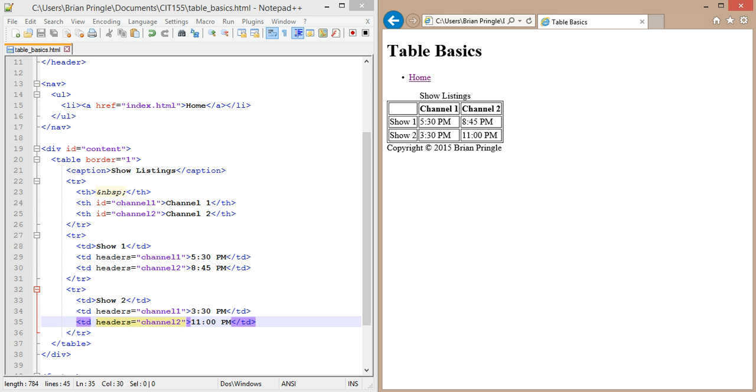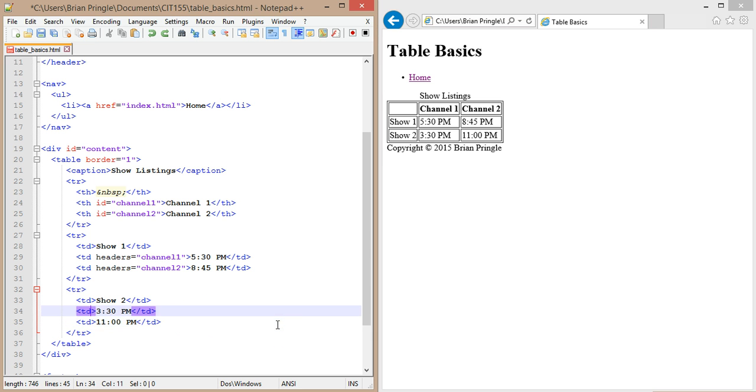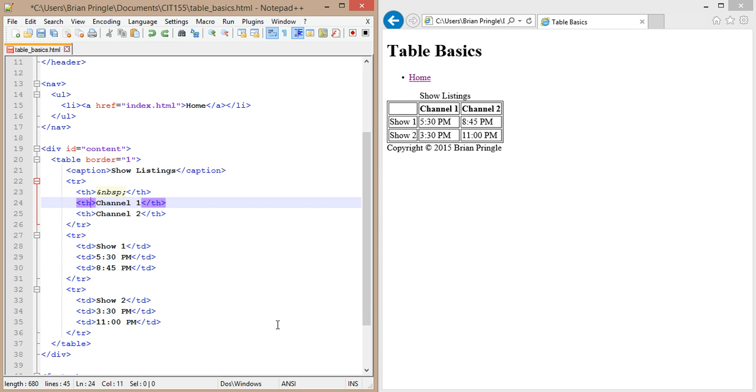There is a quicker way to do this that became available in HTML5. Instead of specifically stating the ID for the headers and then specifying my headers attribute for each individual TD, what I can do is specify the scope of a header. Okay, so I'm going to undo these. I'm going to put this back the way it was.